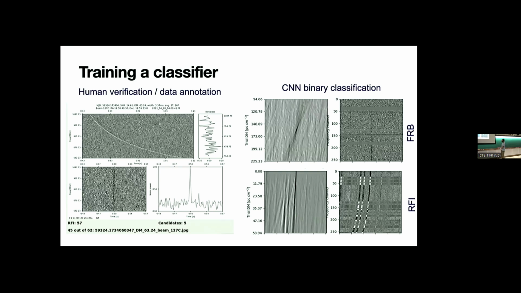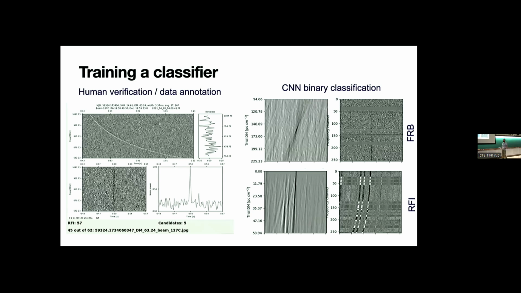And this is RFI. Now we know that a real source has this characteristic DM time curve, which we call a bow tie. It basically looks like a bow tie if you look carefully. RFI signals will not show that because they don't disperse with a nu to the minus two relation. So this is RFI, and this is real data. This is the kind of stuff we have to go through in real telescope data. You can see it's all over the place, so you can easily tell by eye that it's RFI and not an FRB.